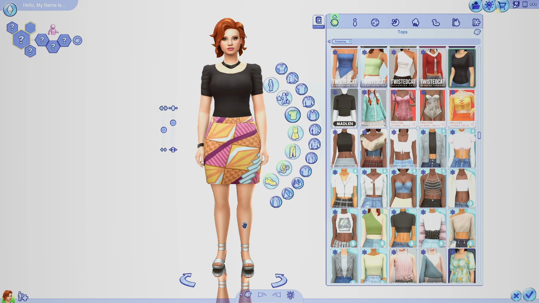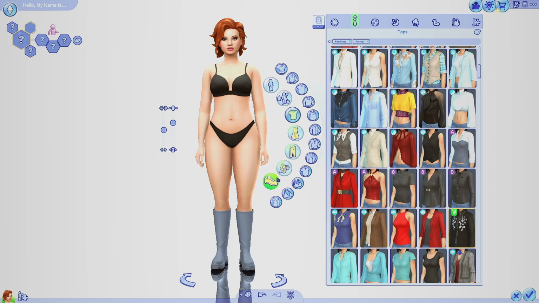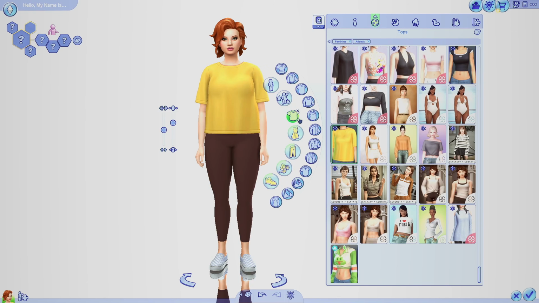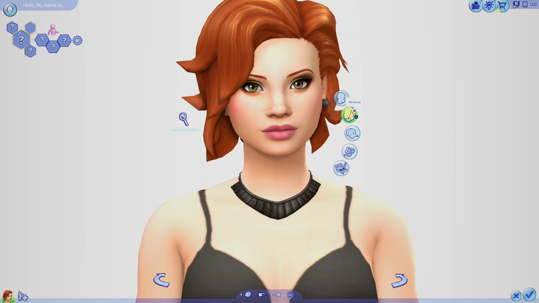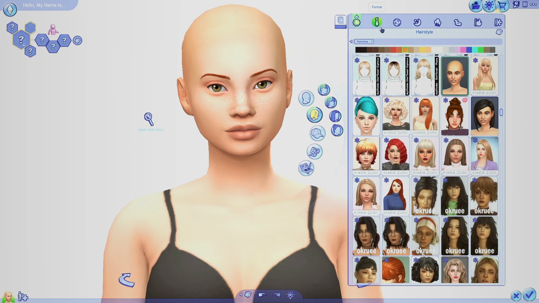We have our beautiful sim here. This is just a random generated sim that I got when I opened the game. You don't have to have the perfect sim, okay? We're gonna go over that. But first thing I do is take absolutely everything off this sim and for every single outfit. Trust me, it makes a big, huge difference and you won't get distracted by all these disgustingly thrown together clothes. And yes, take the hair and makeup and accessories off as well. Trust me, you don't want any of it.